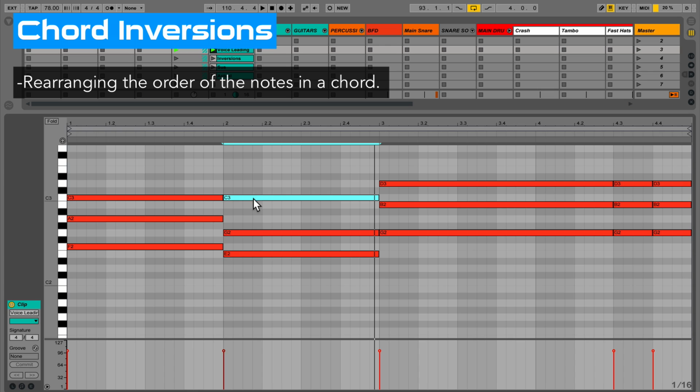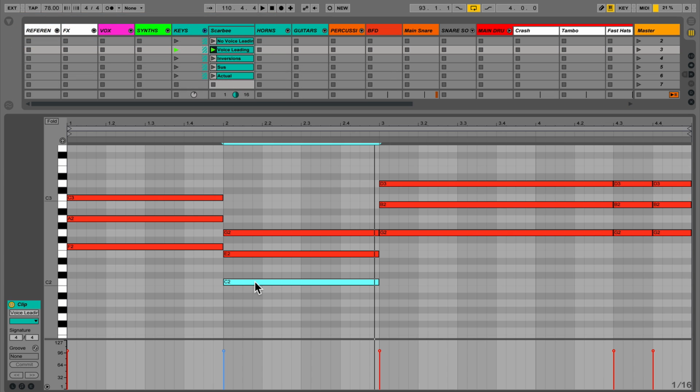So with the C major triad, this is what's called root position. So it's a C major triad, and the bass note, the bottom note of the chord, is the root note. It's the C. But if we take the C and we put it up an octave, we put it up on top, it's still a C major triad. It's not a different type of triad, but it is now called an inverted triad. And this is what's called first inversion.